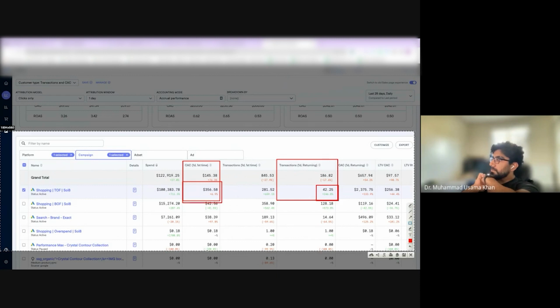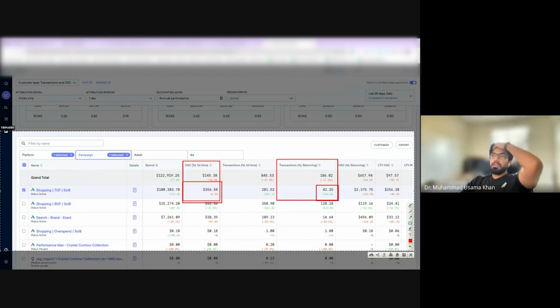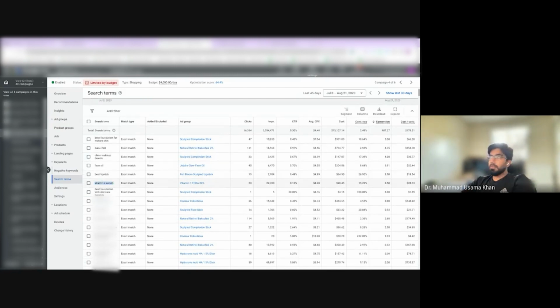No? Maybe they are familiar with the brand already, but they were searching out. Yeah, you're spot on. So let's say I'm a customer, right? And I buy their vitamin C serum or contour stick, right? And then 30 days later, I come and I search for something like vitamin C serum, right? I've already bought from this brand, right? And now I see an ad that they also carry another product that I want to buy. So is there a sense of familiarity here where you're more likely to buy from this brand?